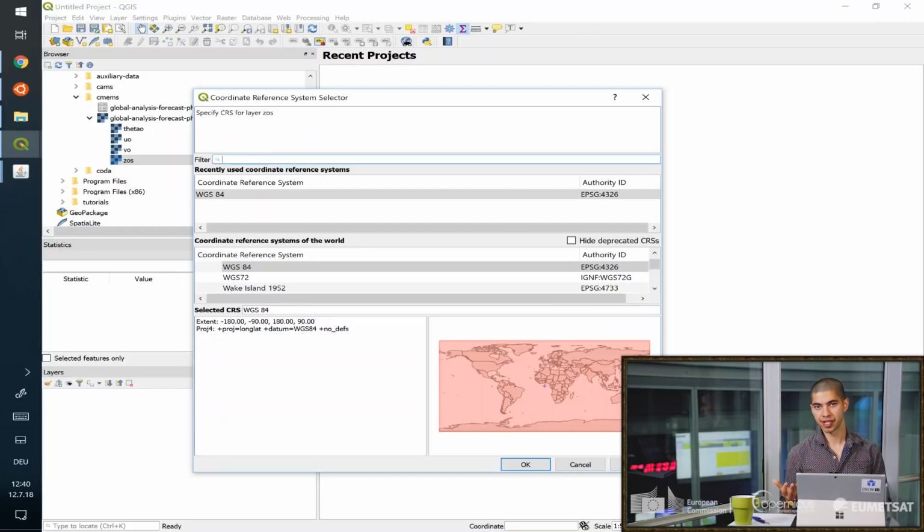The reason I'm asked this question is because the CF conventions, to which our scientific data adhere, don't present the coordinate reference system to QGIS in a way that it understands. There are many types of coordinate reference systems, and they determine how to interpret coordinates which are associated with data. For some local maps, you might have coordinates which are in meters, or even in feet, or miles, or kilometers. And this is not often the case for global data. Global data normally uses latitude and longitude to record the position of an item on the Earth's surface.